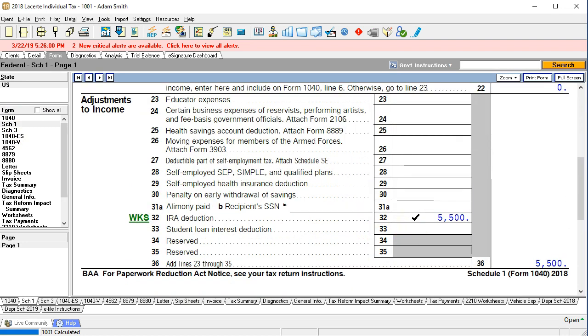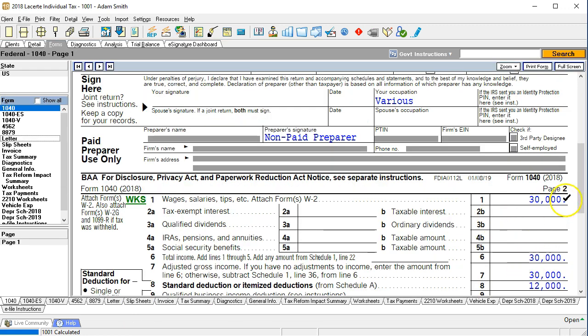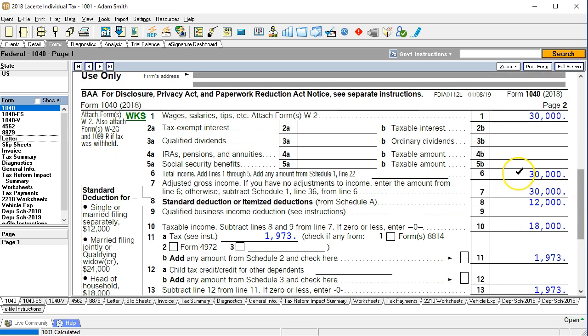The Roth IRA doesn't have that. We could put that same $5,500 into a Roth IRA and it would look like this. We would have no adjustment, no difference due to the IRA. But if we put $5,500 into the Roth, then we have the same amount reported on line 6 and line 7. We no longer have the schedule reporting the adjustment to income, the adjustment between line 6 and 7, the adjustment for adjusted gross income.